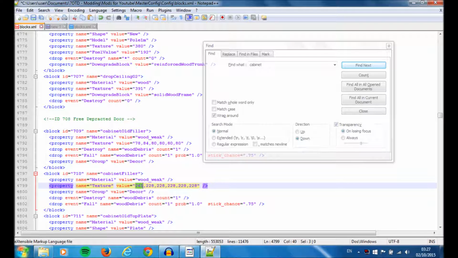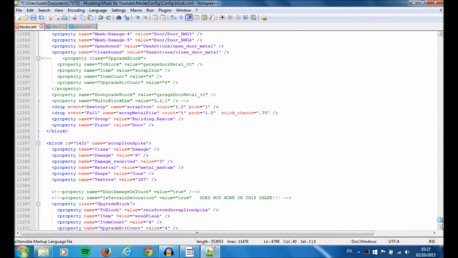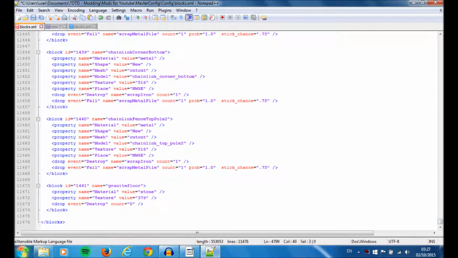So all you have to do is transfer this number to your new block. Just simply replace the number that's there already. And that's it. You've now assigned a different texture to the block.